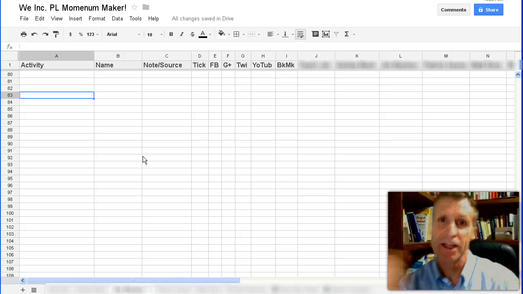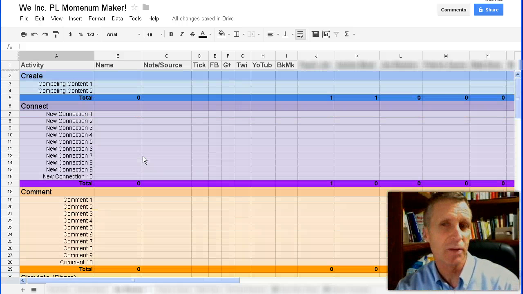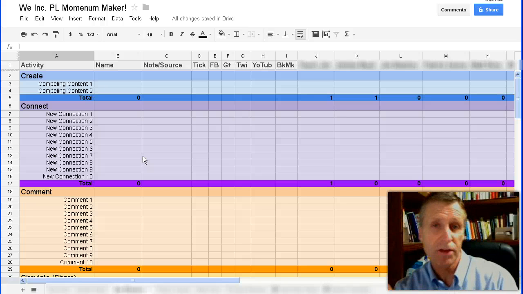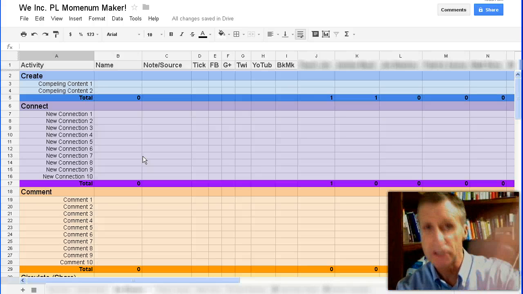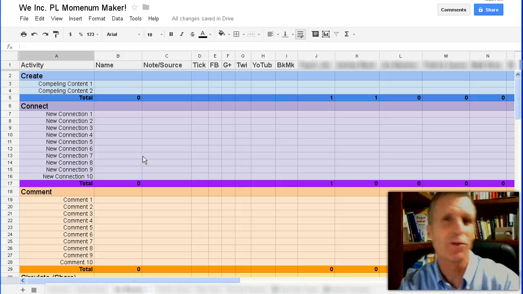But hey, there's a nice little accountability sheet. Our team is here working together with an accountability sheet that allows us to work together, have a set of expectations, a checklist to work down, and then of course see how we're doing on that checklist on a day-to-day basis. Pretty awesome. Looking forward to working with you on that.